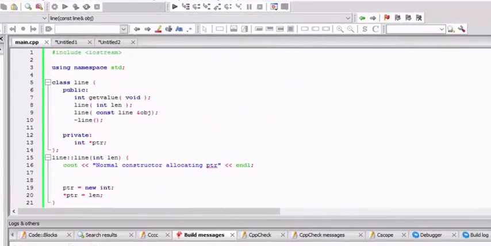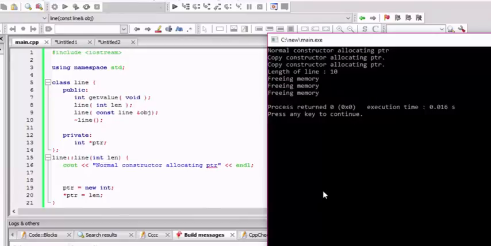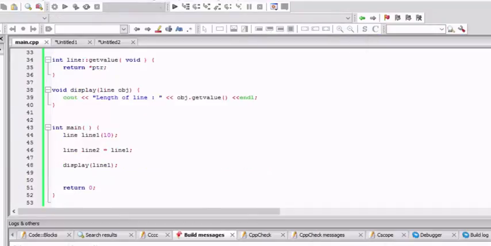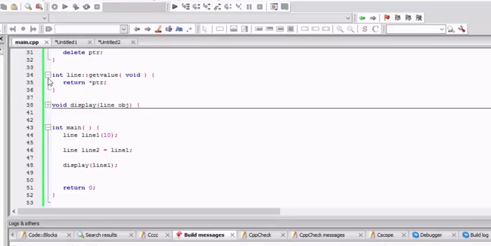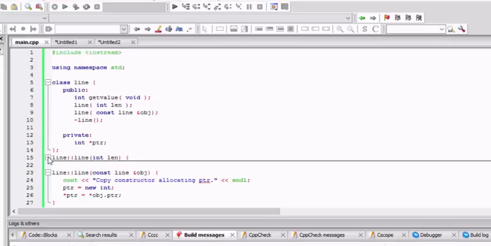First of all, we will go to the main function, and step by step I will explain how all this output came. In the main function, I created an object line 1 which will pass the value 10. It directly goes to the constructor Line(int len).